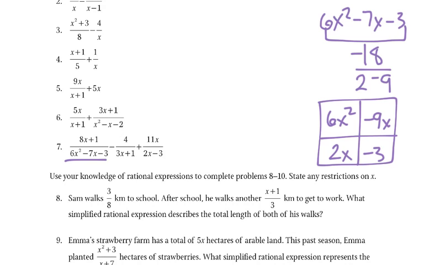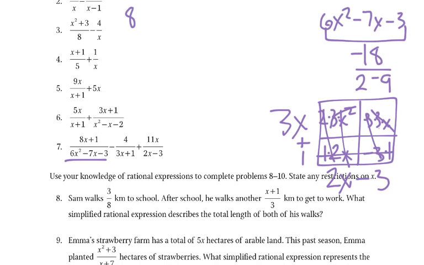Now we play a little bit of detective. So if I look at this, I need to get a negative 3 out of this negative 9. Can I? Yeah. That would be negative 3 times positive 3 times x. So in this box up here, out of this 6, can I get the other positive 3? Yeah. And what you should see happen is that to get 6, it's 3 times 2, which matches up those two. So we should be able to eliminate everything. So a 3 and an x, a 3 and an x, a 2x, a negative 3, and if there's nothing left, it's always like we can times by 1, so positive 1.